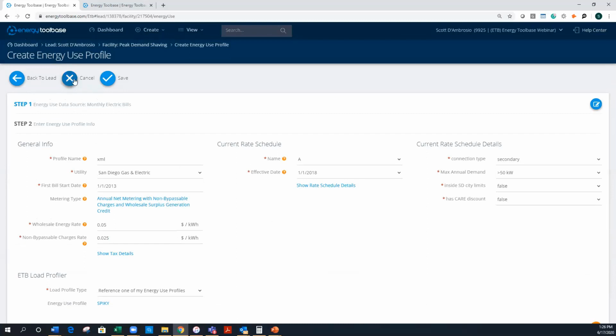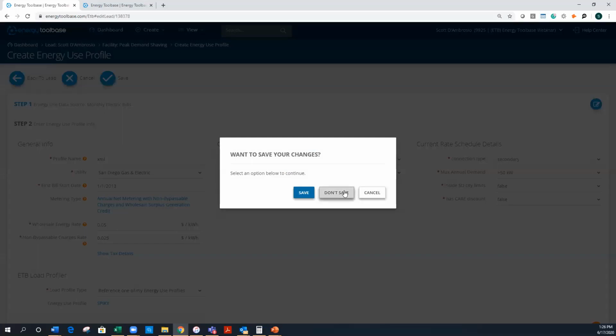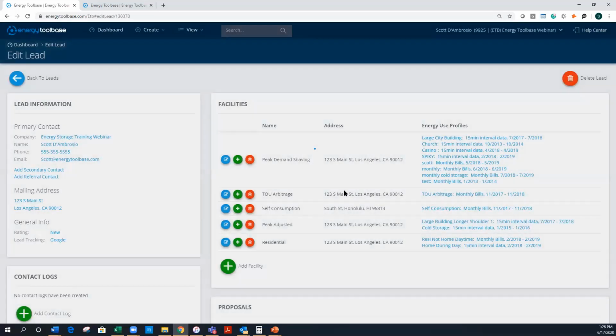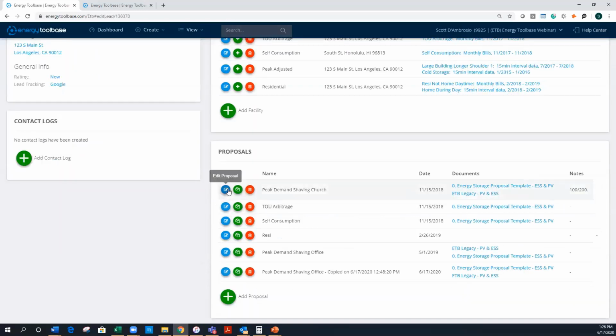All right, we went over rate schedules here. And once again, we're just highlighting different capabilities, how we handle data in here. If you want a more in-depth one, come to one of our full demos or request it from Tracy. So I'm going to jump into our proposal really quick, and let's talk about the storage piece.